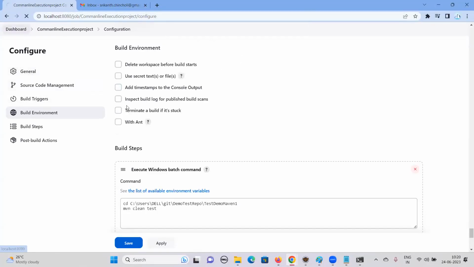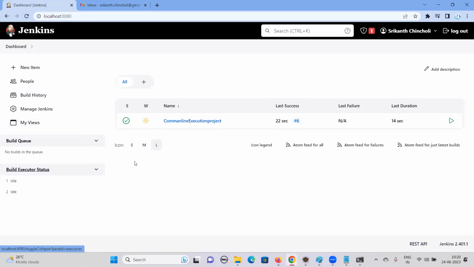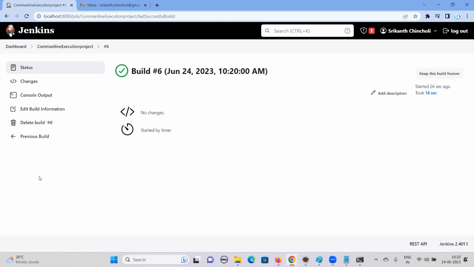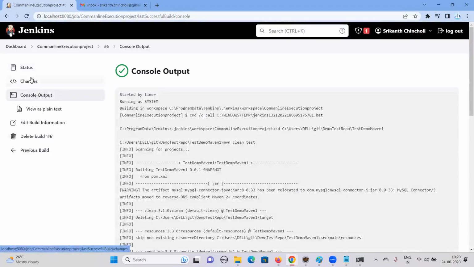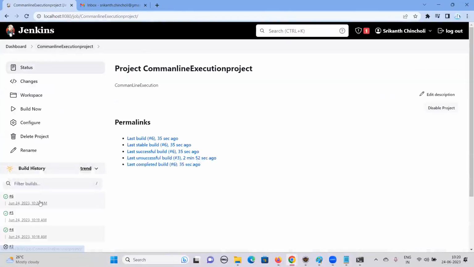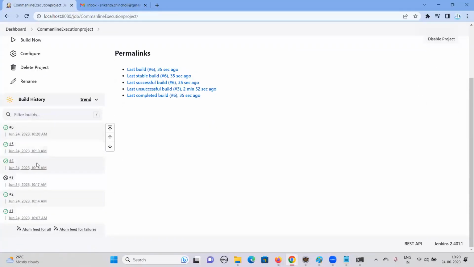We can go to the dashboard. See, six times it is executing, for every minute. See, it started 17, 18, 19, 20.